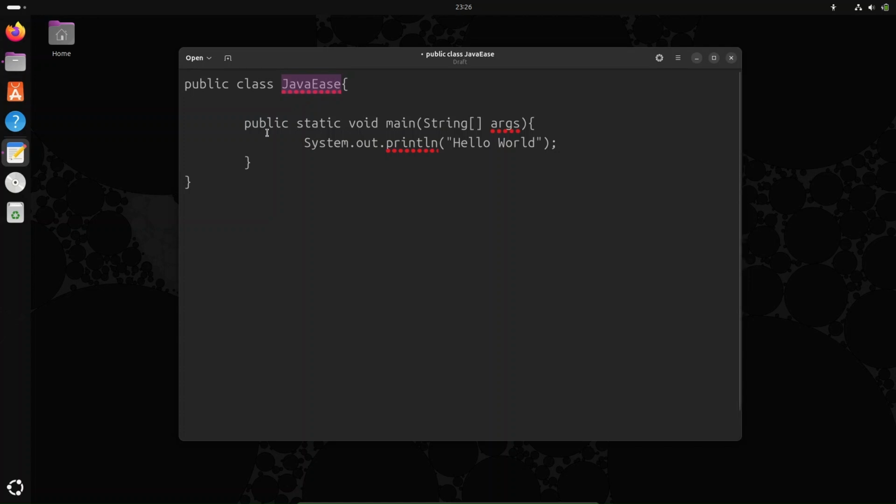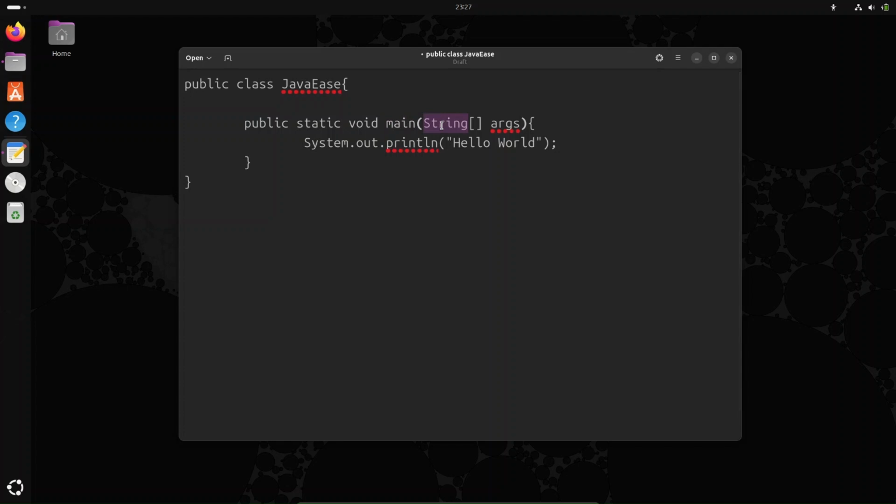Okay. Next, public is the access specifier of main method. Static shows that this method can be called without using any instance of the class. Void is return type that returns nothing. Main is the method. Basically, main is the entry point of any Java application. If we run Java application, then JVM search the main method to execute the program.